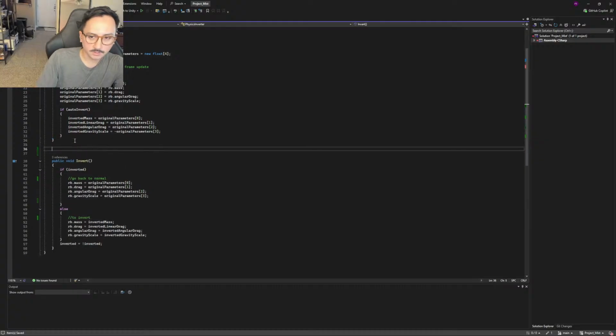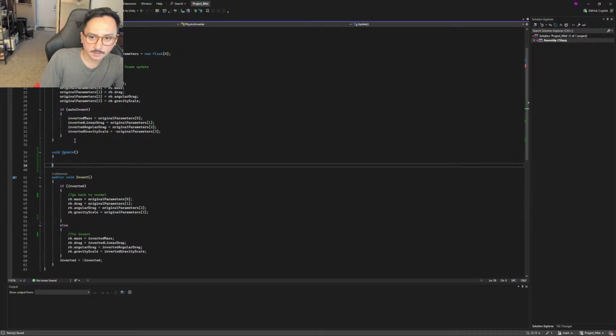If I do an update function, it'll fix it. So basically I say track state before invert called. Is that really what I want?